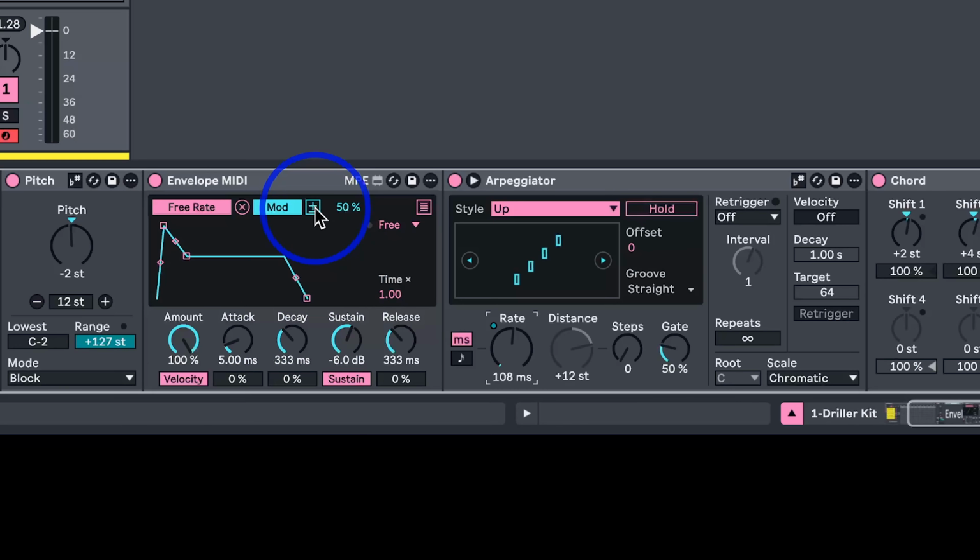Generally speaking, if I'm going to use the mod type, I'll turn this little plus button on. That way I know that it's going to start from this point right here. So right where that line is, that's where it's going to start, and it's going to go all the way up and end, you know, wherever it would end depending on these controls here. If you don't have the plus button on, basically this amount is going to be divided on both sides of this little marker here. I prefer this way.